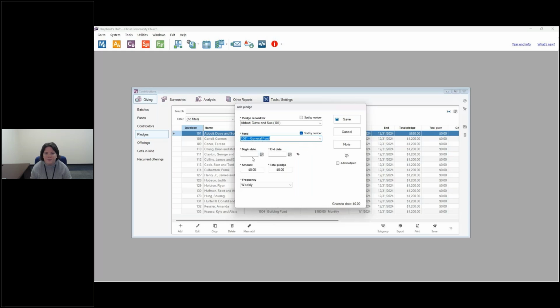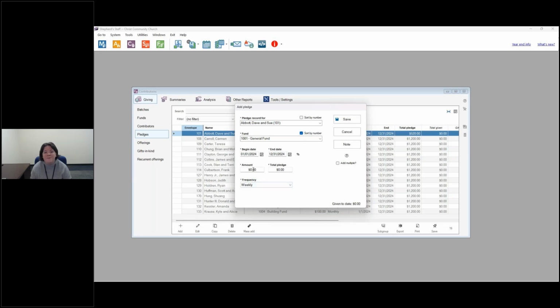Then you can choose your beginning and ending date. You can also click on these little arrows here to fill in typical dates, like usually a full year if you needed to, but you can also click on these calendar options to select specific dates if it's not just within the year.